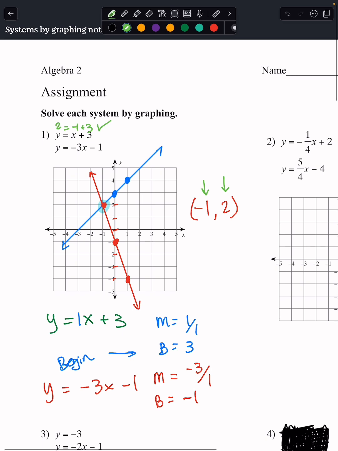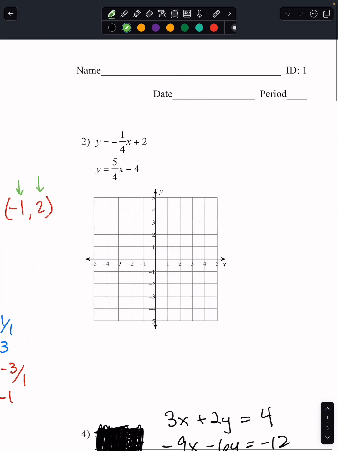Now I'm going to go a little bit faster now that we have the hang of the slope and y-intercept. So my slope here is negative 1/4. Now, don't forget, if you have negative 1/4, just assign the negative to the top number. It seems to make life a little bit easier. So I'm going to erase this negative sign and put it with the top number. Now, you don't necessarily have to put it at the top number. You can put it with the bottom one as well. And then your b is going to be positive 2.